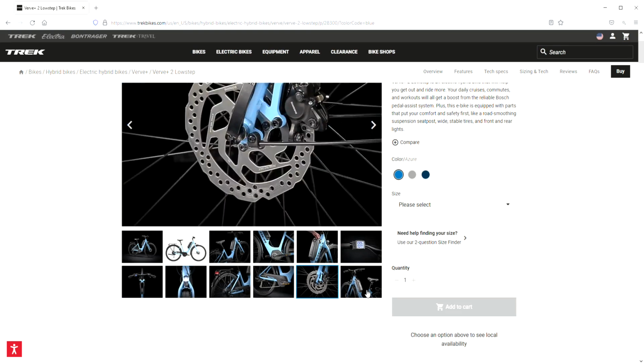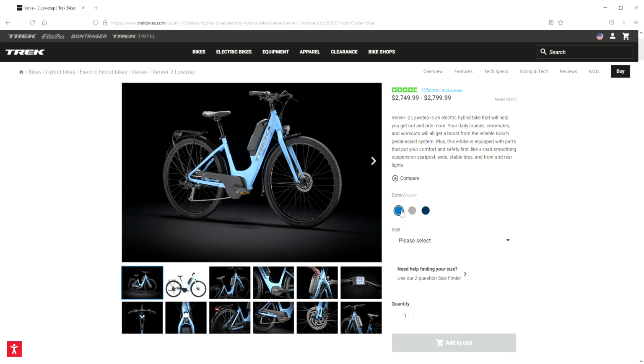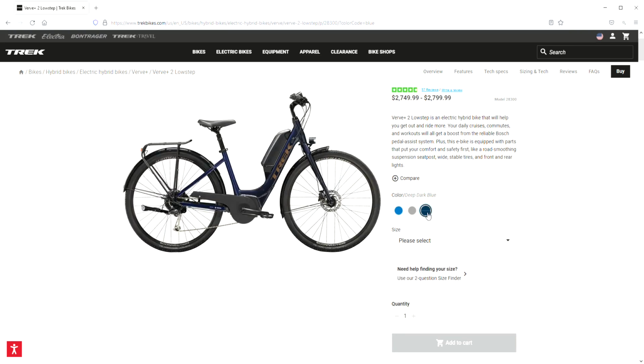Lights. This bike does come in 3 colors. What you're seeing here is the color called Azure. They also make a matte metallic gunmetal and a deep dark blue. That's a really attractive bike. I like that blue and gold combo. This bike is available in 4 sizes: extra small, small, medium, and large.